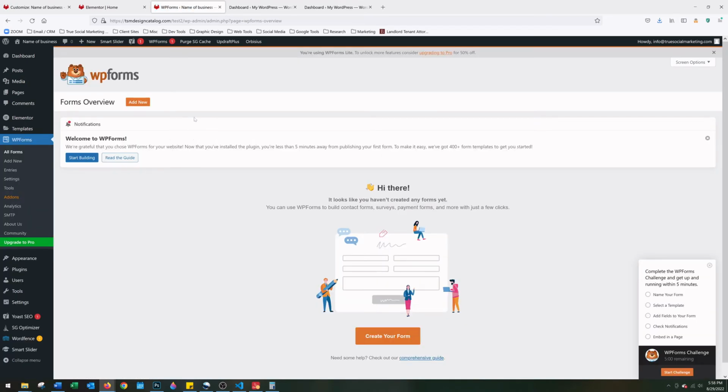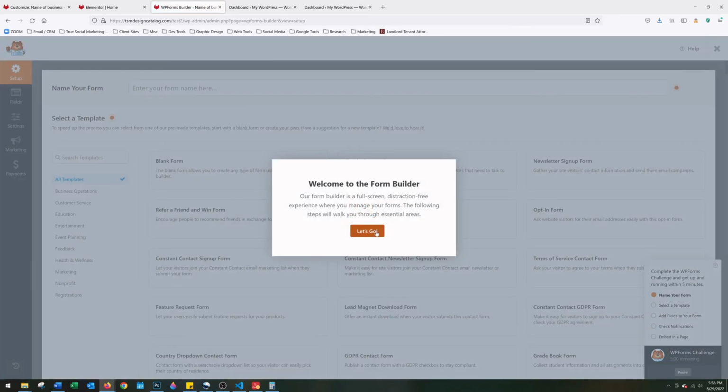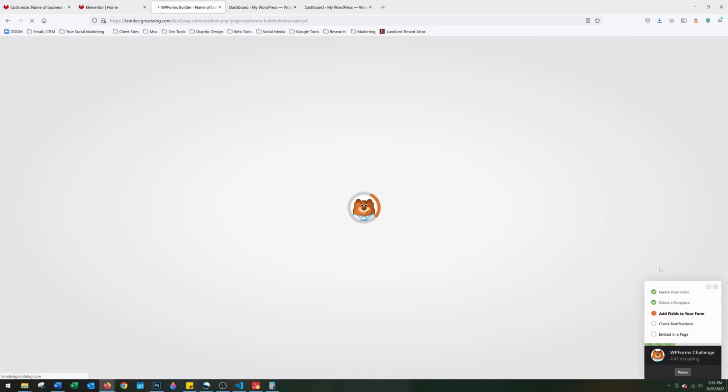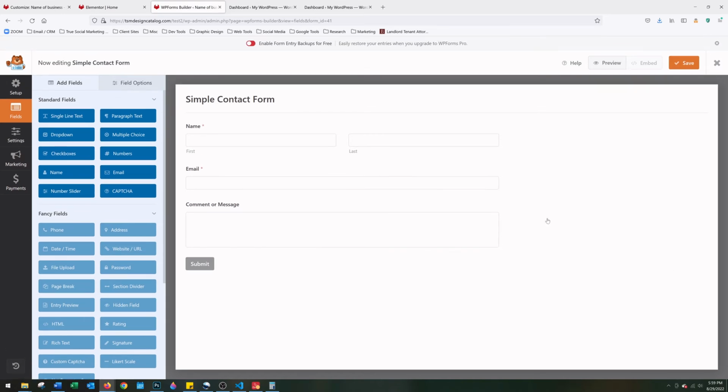Now, you're not going to have any in there, so you should see this menu, and up at the top left, you'll have Add New. You'll click on that. This is going to ask you which template you want to use. You can go ahead and bypass this step. So there's multiple different templates here. You can create one from scratch. You can use simple contact forms. I suggest using a simple contact form. Go ahead and hover over it and click Use Template. You can go ahead and close this down in the bottom right if you see it as well.